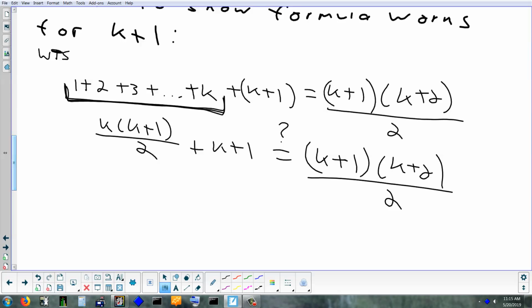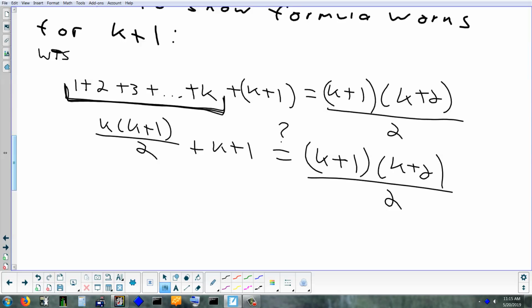I mean, if I showed that to somebody in, like, first grade, and I said, is what you see on the left exactly the same as what you see on the right? They'd say no. They don't look the same. I mean, one has a fraction here with a 2, but this part doesn't have a fraction. This is like one big fraction. They look different, but they could be the same. How would you figure out if they're the same?